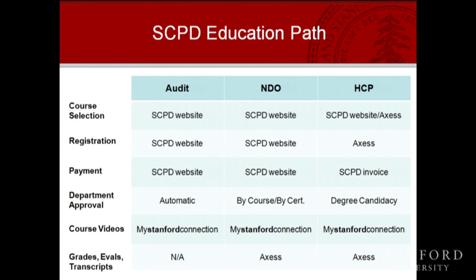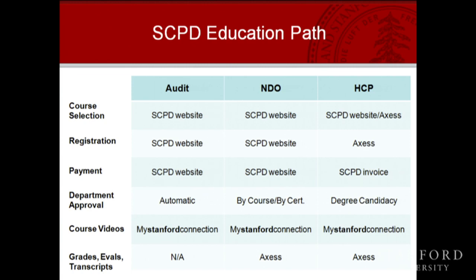However, we are starting a new process where we will be working with the departments for people who are interested in a specific graduate certificate. If they indicate that they're intending to pursue a certificate, then we will work with the departments to get an overall approval of the courses. And as long as it's a performance-based program, and as long as you maintain the GPA to continue on, then you will be approved by certificate.